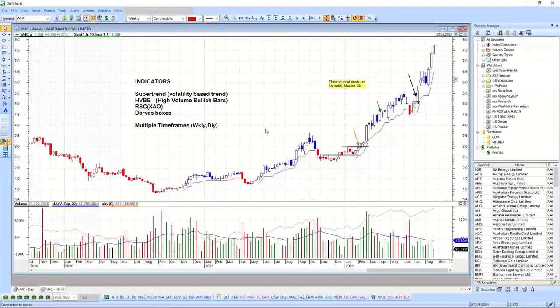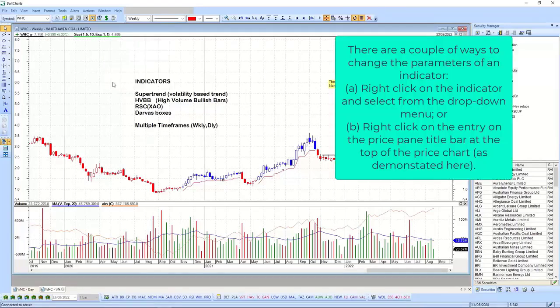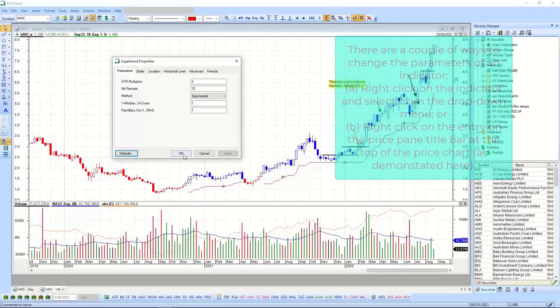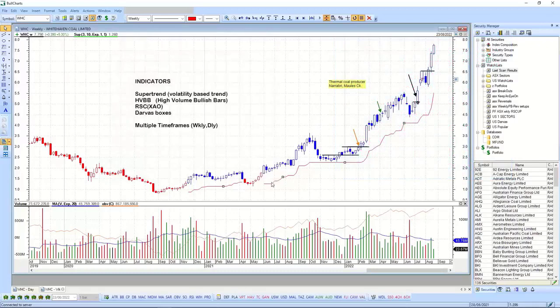Okay. Now, I mentioned this was a volatility-based indicator. If we change parameters, so if I go out to say 3 times the ATR and apply that, you'll immediately notice differences. You can see that? By widening the volatility, we can now catch bigger trends. But of course, you've got to then put up with bigger retracements or pullbacks.